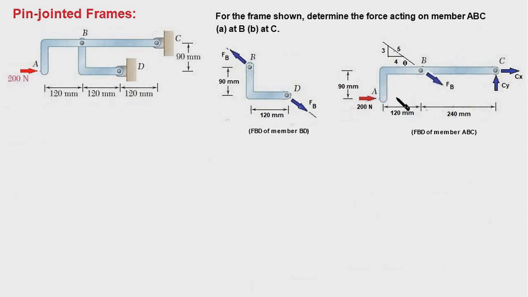Now notice here that there are three unknowns: two unknowns here, and we know the direction of FB but we do not know the magnitude of this force. So in all there are three unknowns for member ABC, and we have three equilibrium equations. So we can solve all these three unknowns, and that is what has been asked in the problem. Knowing that the problem asked us to determine just the two forces acting at B and C, I realized that the FBDs of the two members would provide enough number of equations required to solve the unknowns. I therefore skipped the first step.